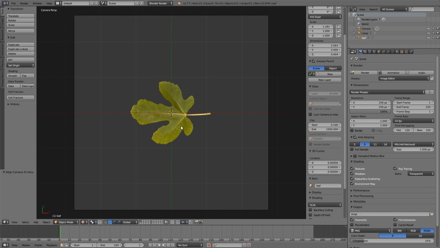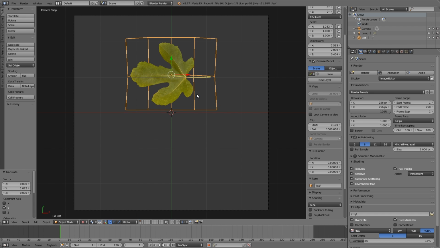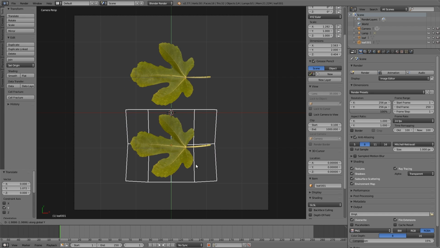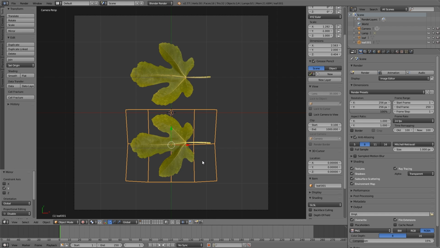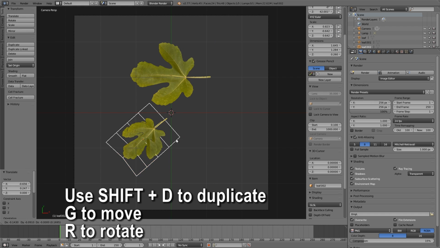Now one useful trick for adding more variation is first of all moving this across, press Shift D to duplicate, G Y, and then press Control M to mirror, and then Y. And this will mirror it on the Y-axis. So now it will look like we have a bit more variation.